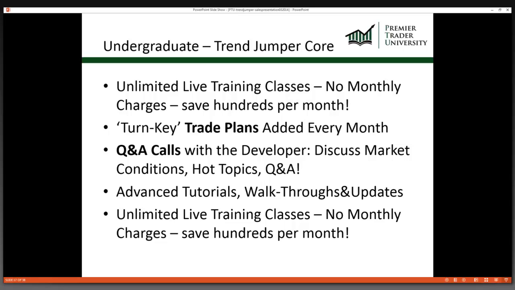You'll also get to, and we'll talk about this more, live training becomes, now we have monthly charges for it. When you're part of the university, we waive everything. So all costs on the university and on the live training rooms are waived. That includes the VIP level. So rather than 2 times a week, it's now 4 times a week. You also get the European market hours in addition to the U.S. market hours. So that's a great savings and a real big benefit.